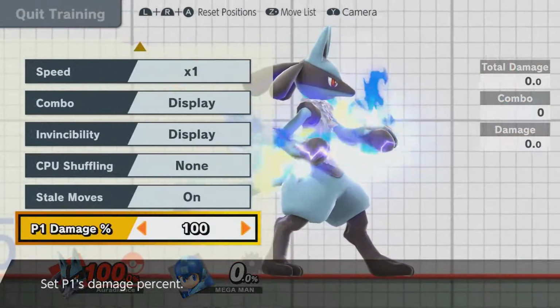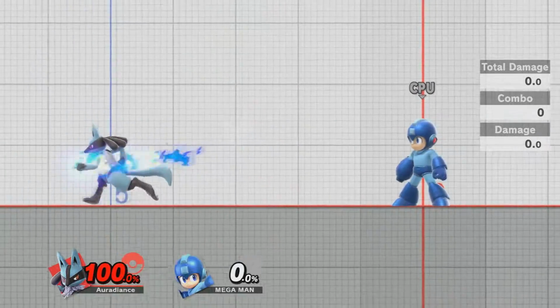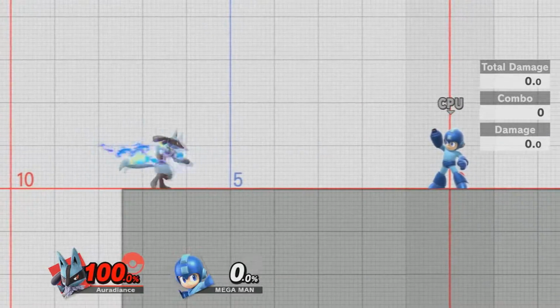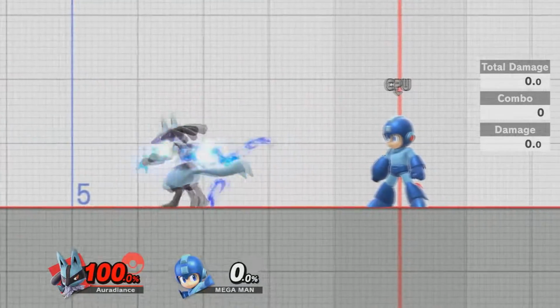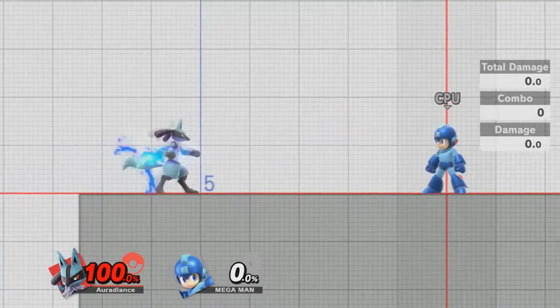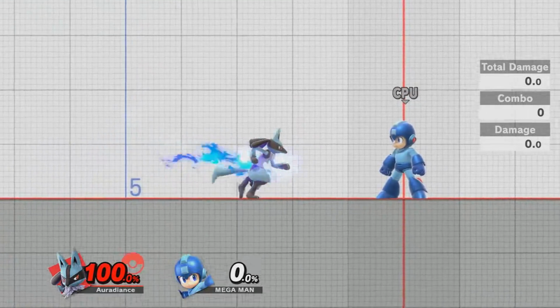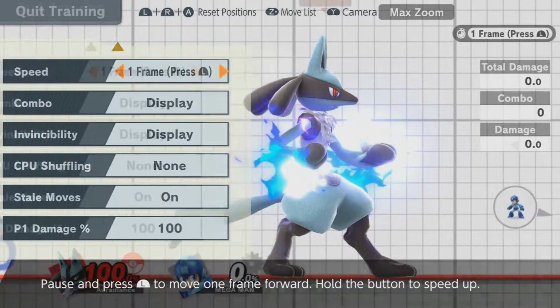And this is walk turnaround. Notice the way I shield drop and then walk turnaround, it's not that amazing. It's okay, but it's not the best, right? If I crouch, it's not the best, right? It's okay. So, we're going to talk about this. This is why this video is important now.